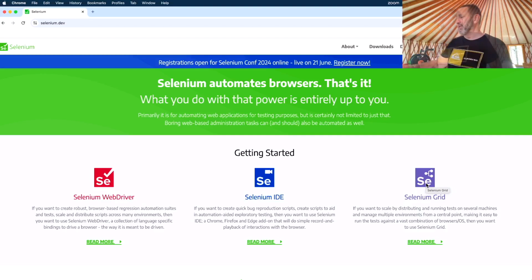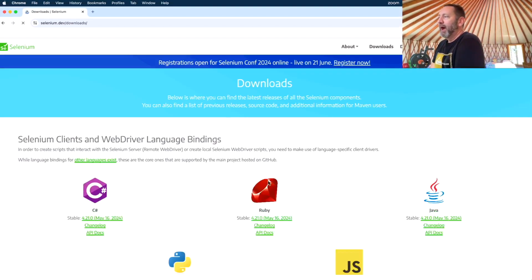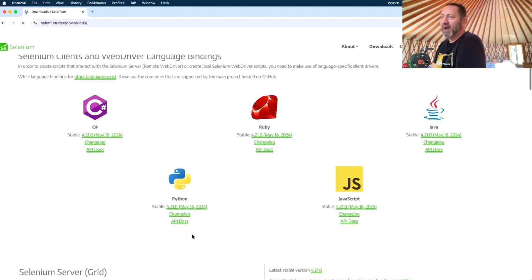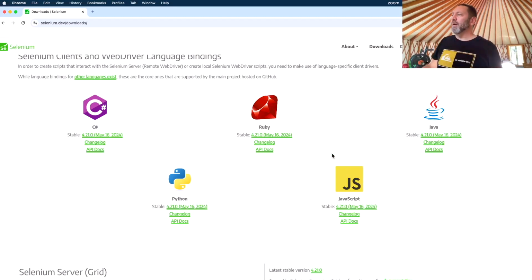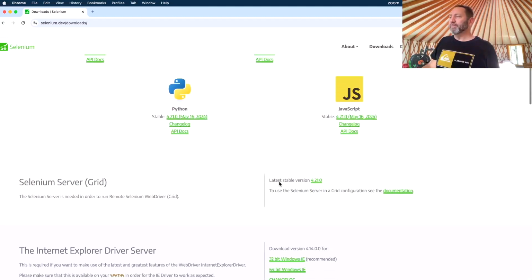For more information, you can download Selenium directly. There are bindings for different languages: C#, Ruby, Java, which is probably the most popular, Python, and JavaScript. Although in JavaScript land, most people use WebdriverIO or some third-party version of Selenium.